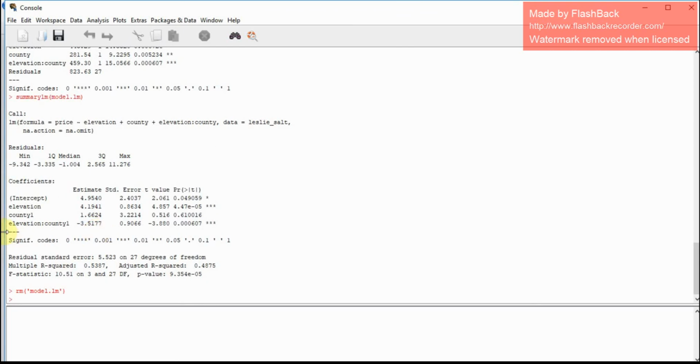I'll repeat. The interpretation of this term will be that the relationship between elevation and price will be lower in county 1 by minus 3.51 when compared to that relationship in county 0.